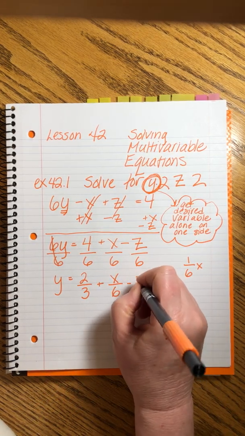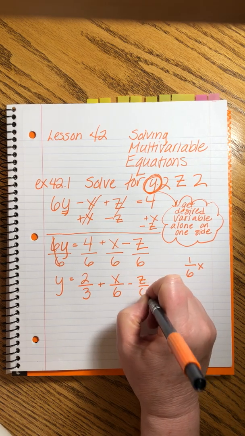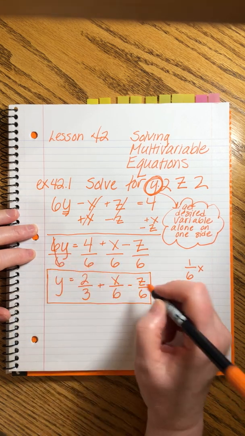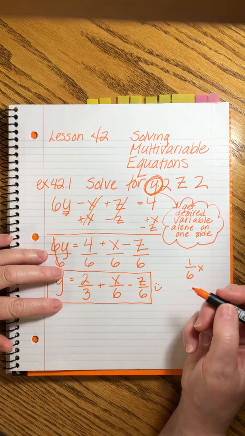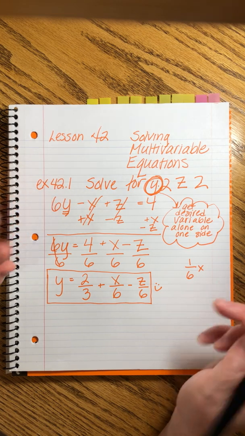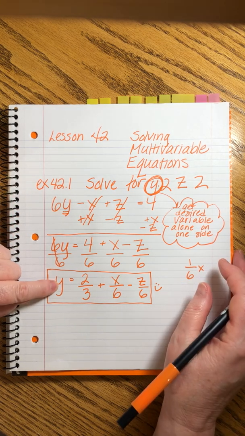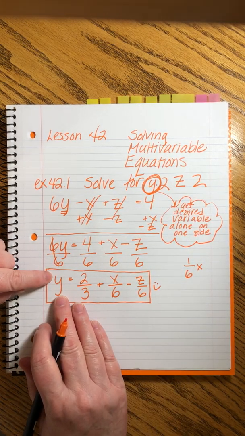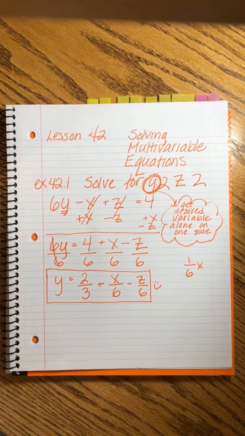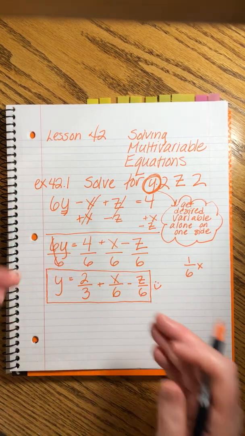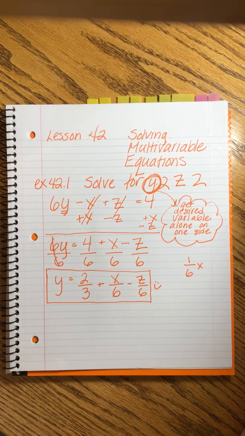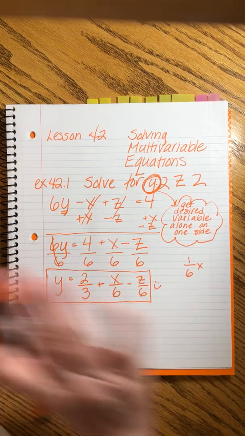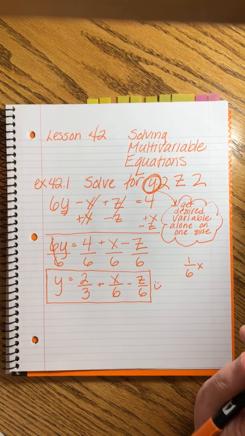And then the same for the z over 6. And guess what? That's our final answer. It's not a lot to look at, and some might argue this does not look simplified compared to this. This looks simpler. But what this did do was it solved this equation for y, right? Because now if you wanted to take this and substitute it into something, you just plug it in. This would be what you use. Okay, so John has to tell us what letter, and then we just shove everything in the corner of the bedroom, and then the y is like the bed, right?